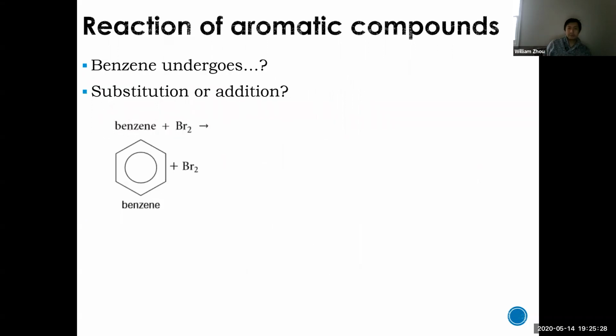What about benzene? Will benzene do substitution or addition? Anyone? Addition. Hard decision. Yes? Addition. What is your logic behind choosing addition? Because there are no double bonds, they're all tied together. Yeah, and you chose addition. I'm not really understanding your thought process here. You're saying that there is actually no double bond, they're all tied up together, so you're choosing addition so you can break them up. Oh, never mind, so you're choosing substitution. Okay, if you choose substitution, you're right.